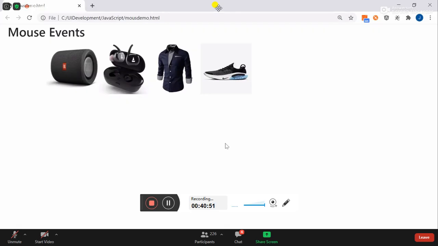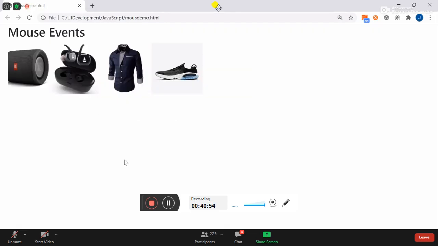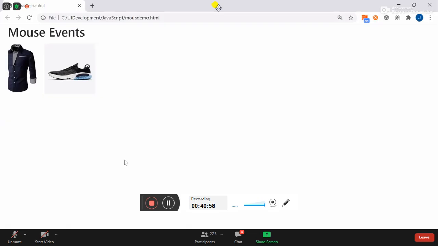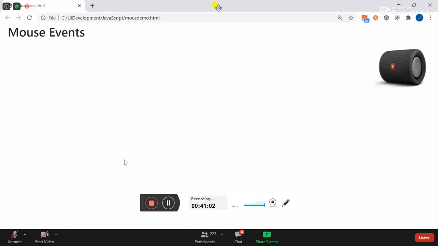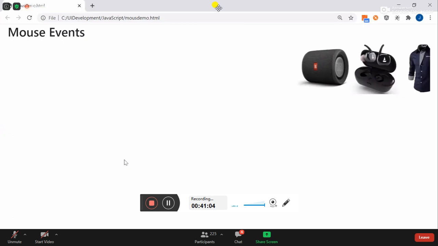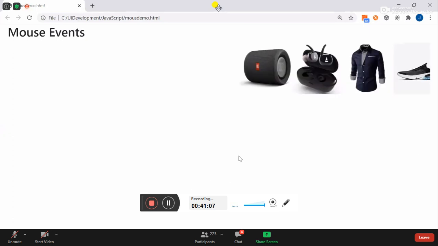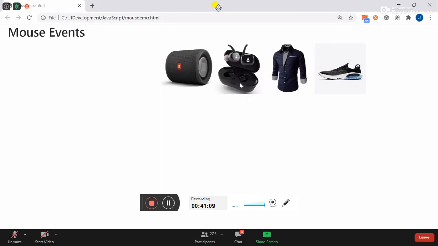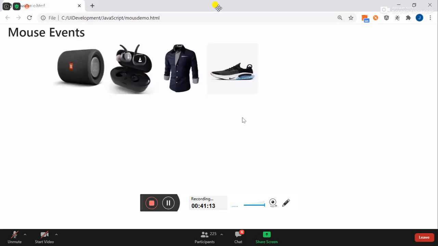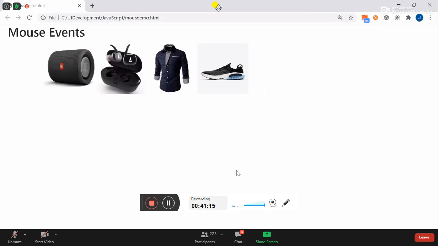So we are handling the event. When the mouse is over, it is pausing, and on release, it will come out. On mouse over, we can zoom, we can define various effects.